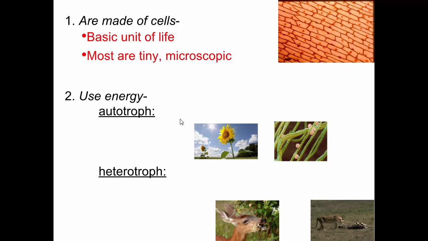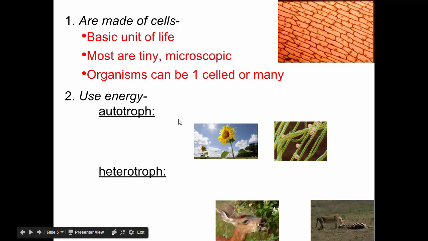All right. So mostly cells are tiny and microscopic, and that's why we generally haven't seen them very often, but we can see cells looking through the microscope. Some living things are made of trillions of cells, like you and I. But there are some organisms that are alive that are made of just a single cell. Things like bacteria, things like that amoeba that I showed you on our first slide. Those are living, but they're composed of just a single cell.